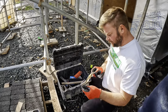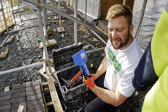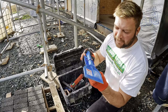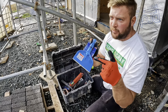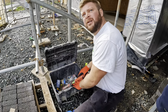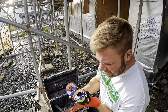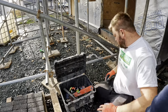Bought a new pointer. Look, it's rusty already. Oh, look at that. That is the best bolster that a man or a builder or a bricky or whatever can have. That is the best bolster ever. If you don't know, well, you know now. Where's that other bolster? Front. Yeah, obviously, I'm a Spear and Jackson kind of guy. So, here we go, some more lines, because the other ones have been neglected. So pretty much it really.